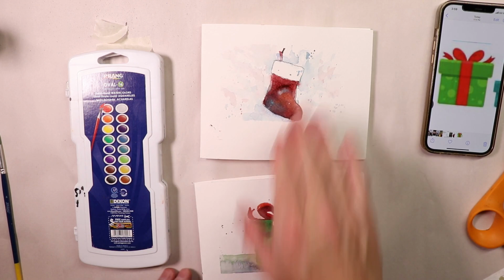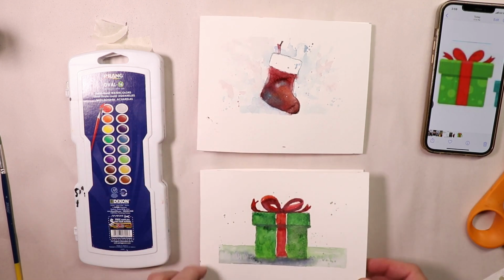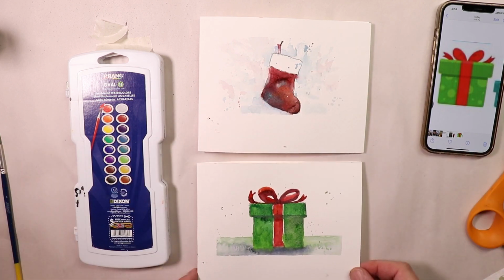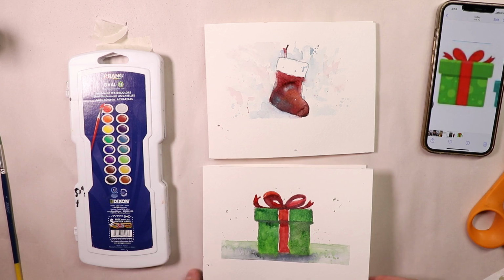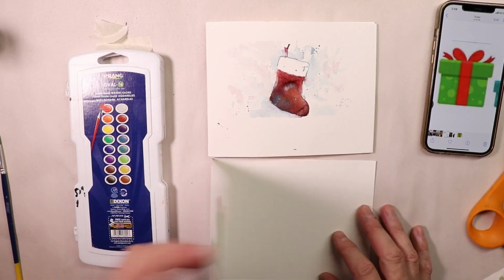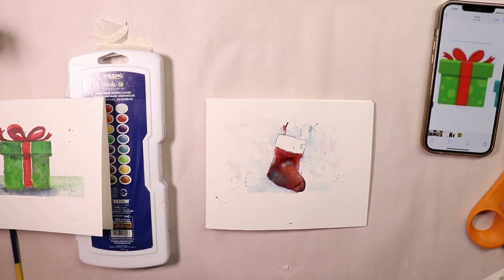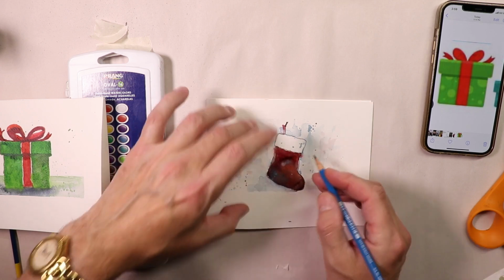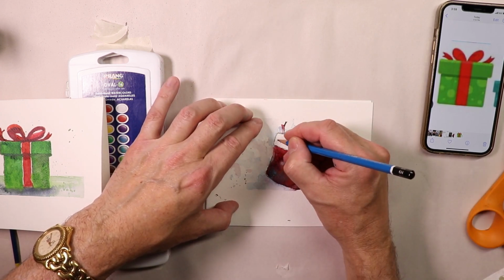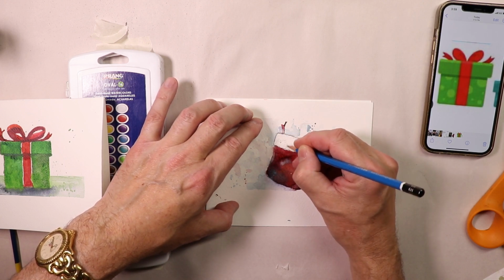You can put anything you want in here. You can make many, many of these. You can just create 10 or 20 of them by just doing two at a time. Goes quick. And then here, if you want to kick it up a notch, you just open them up, and let's say for these, let's take this one for starters. I'm going to say Merry Christmas on this one. So I'll very lightly put Merry Christmas with pencil first.